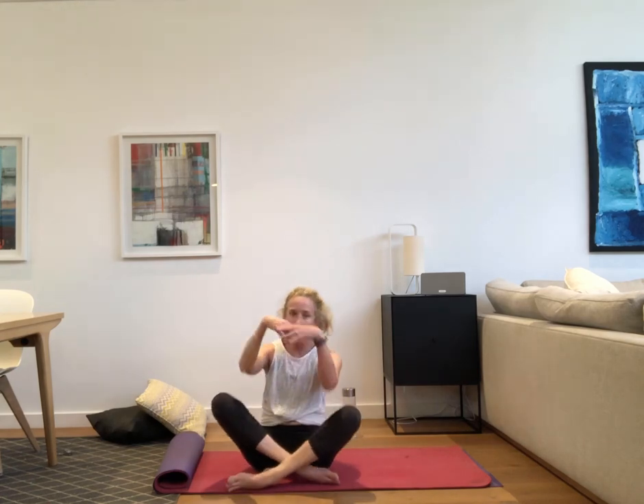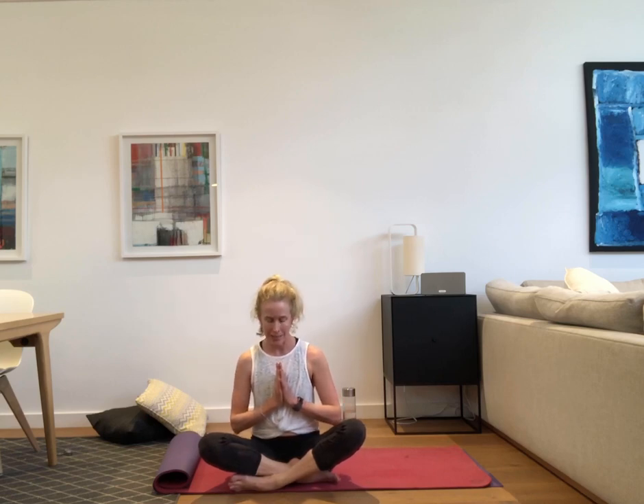Now to finish, have your legs whatever way works for you — they can be long, crossed, or you can sit on your heels. Have your hands in your angelic mudra, shoulders back and down, neck is long. Take about five inhalations and exhalations and say an affirmation to carry you through your day, your night, or your week. All is well in my world. I'm exactly where I need to be. I trust in the process of life. I do everything with love and kindness. I live with an open heart. Inhaling the goodness that we offer ourselves and each other, and exhaling anything you no longer need. Thanks for joining me. Namaste.